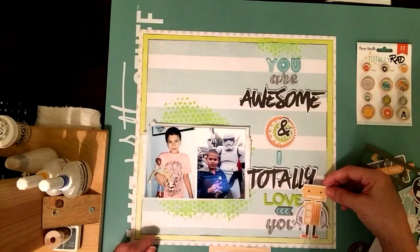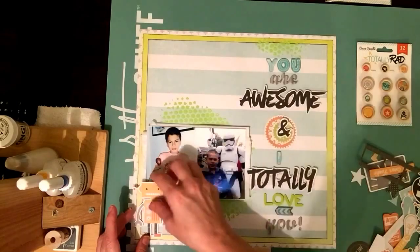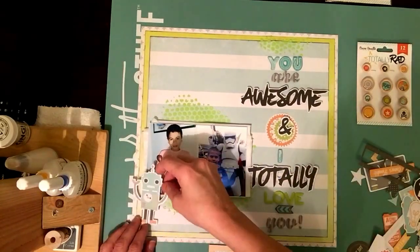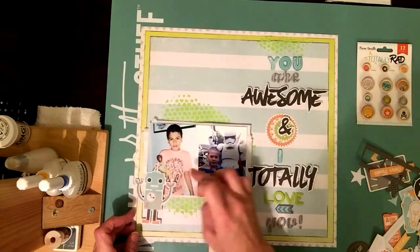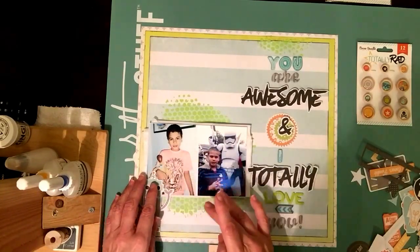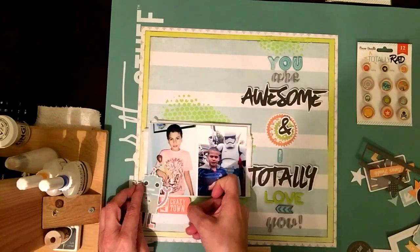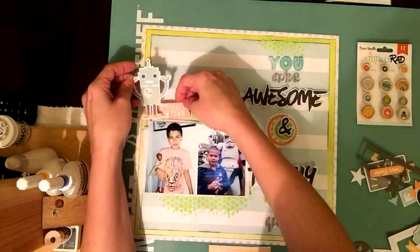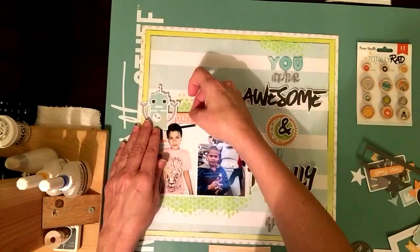So I'm trying to figure out what I want to put. I know I wanted to put one of these robot guys, but I couldn't decide. I was trying to decide between this one and, I think I'm going to go with this guy instead. He's a little bit smaller, just blends in a little bit better. And I like how he is over there. Yeah, I think I'm going to change him in just a second. Yep, up here. And this is where he's going to stay, up at the top.